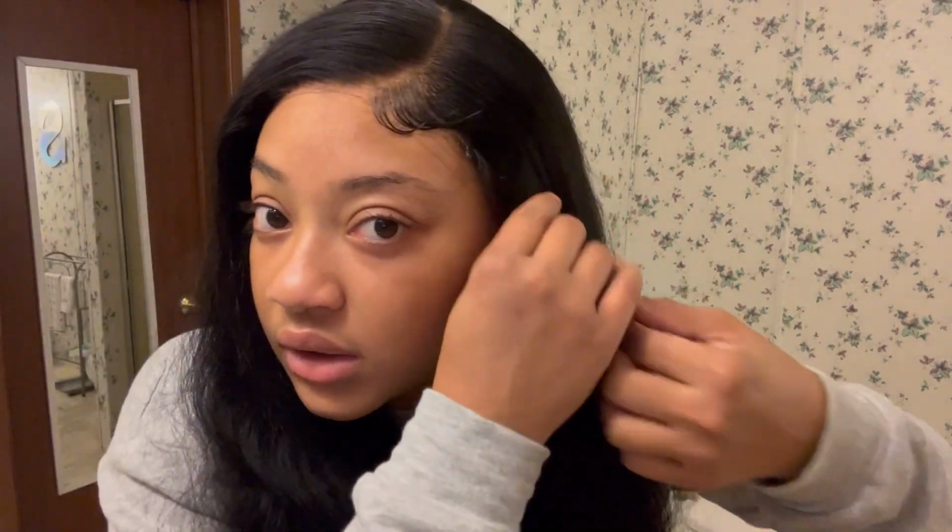Alright, so what I'm going to do with this wig is I am going to put this down so that it is natural. I should have got her to put a band on it so it can fit tighter. That's probably what I'm going to have to do, because this one is kind of big. So I'm going to need a band, like, you see how it fits my hair now? But until then, I'm going to use the Got to Be Glued spray to put the closure down better. And then I'm going to curl instead of flat iron this hair. Fixed it. Alright, so let's lay it and then get to curling.